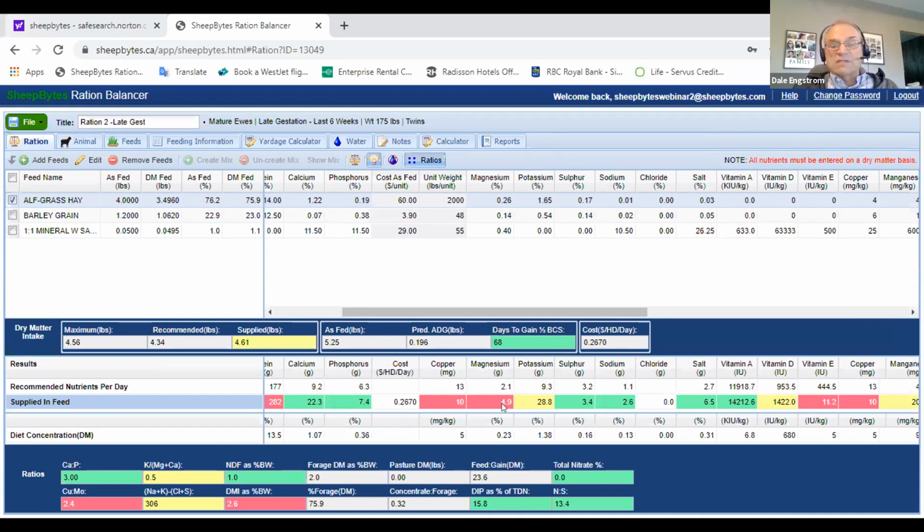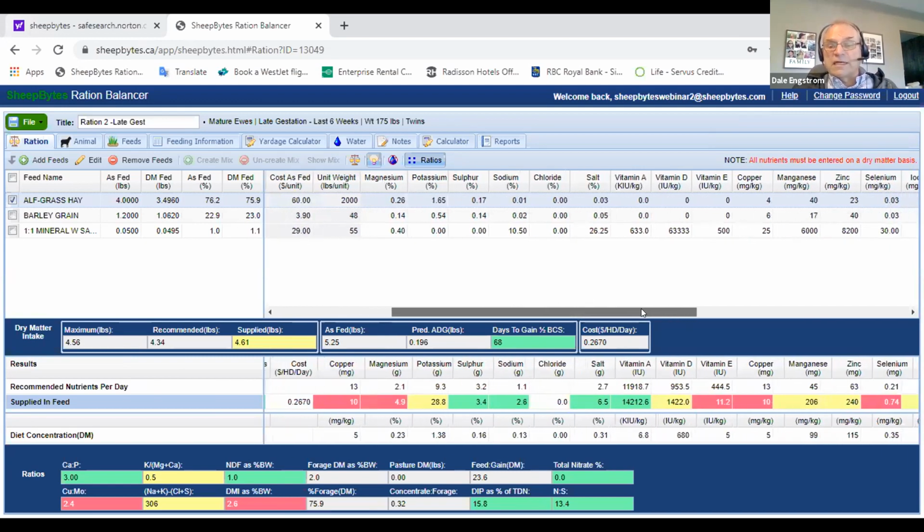Magnesium is red because it's more than double. But again, there's very little magnesium. There's a little bit in the supplement, but most of your magnesium is coming from your alfalfa grass hay. So you're getting a good shot of magnesium there. Again, the red says, look at this, but your nutritional wisdom will tell you, okay, it's there. It's not going to be a concern nutritionally. It's not going to cause any health issues. Potassium is one that's always going to be high if you've got any forages. You can see a potassium level of 1.65% in your alfalfa hay, and we only need about a third of that really. So we've always got surplus potassium in our forages.